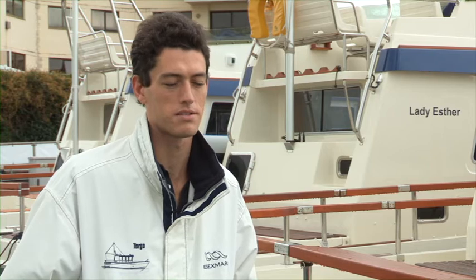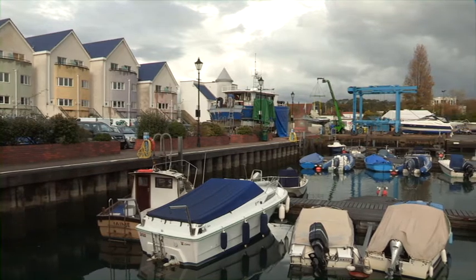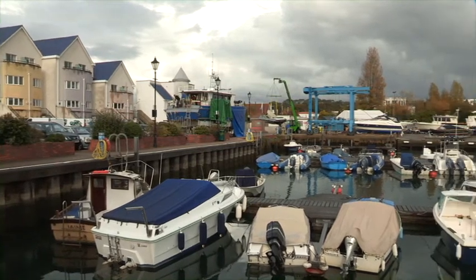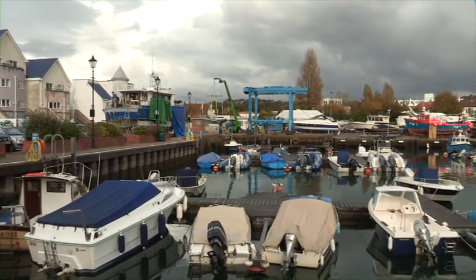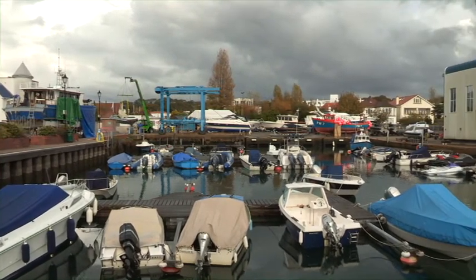Some of the facilities that we find the most helpful to us are obviously the berths, because we need to make sure people can get on board the boats to see our craft for sale. Particularly for us, the boatyard as well is a very useful facility, to be able to get our boats in from outside the country, to commission them, launch them, all that type of work. They've got a great boatyard facility here, so we're very lucky to be able to use that.